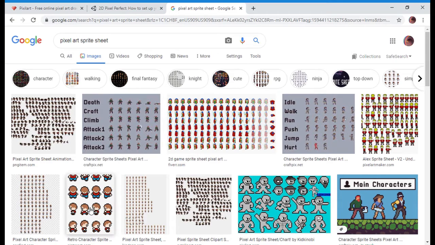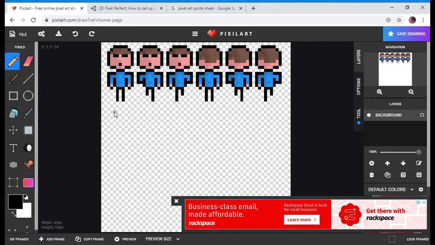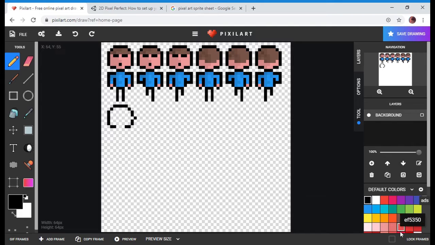And what I'm doing right here is looking at a reference image for what a side view of a pixelated character will look like. It's basically because I know nothing about art. This is all basically programmer art, as it's called. So I just went ahead and looked up this reference image so I could see basically how to form the face to look sideways and form the body to move sideways.